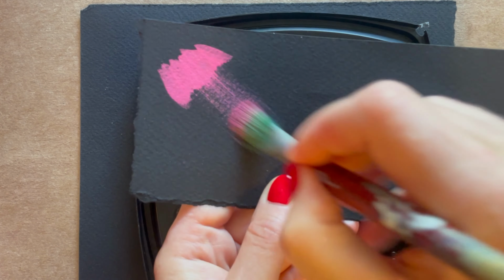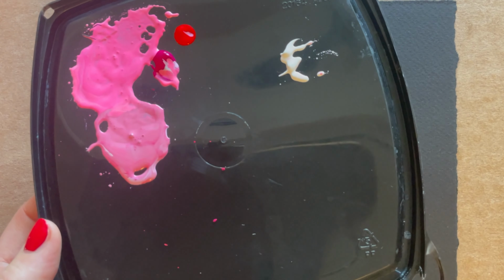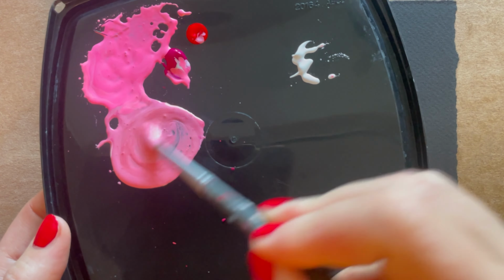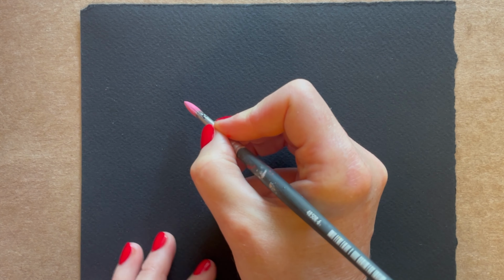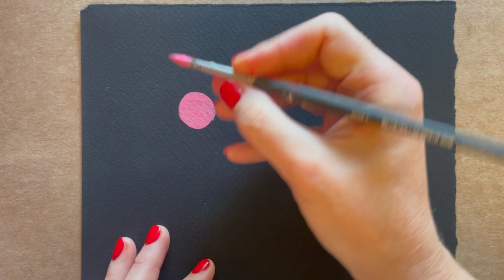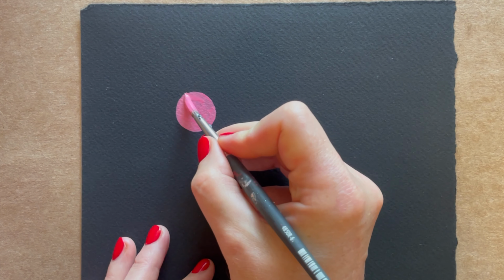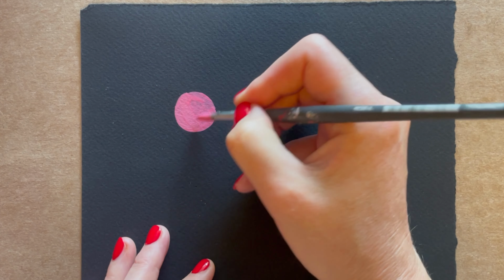So doing a little test run here, dipping my brush, which is dry, into that mixture. And what am I doing? Oh, I guess I'm starting off with doing the sun first, like the background of the sun. So here we are painting a circle. Now, a circle isn't the easiest thing to paint. You'll see that this probably takes more time than anything else in this entire painting, painting as close to a perfect circle as I could make.